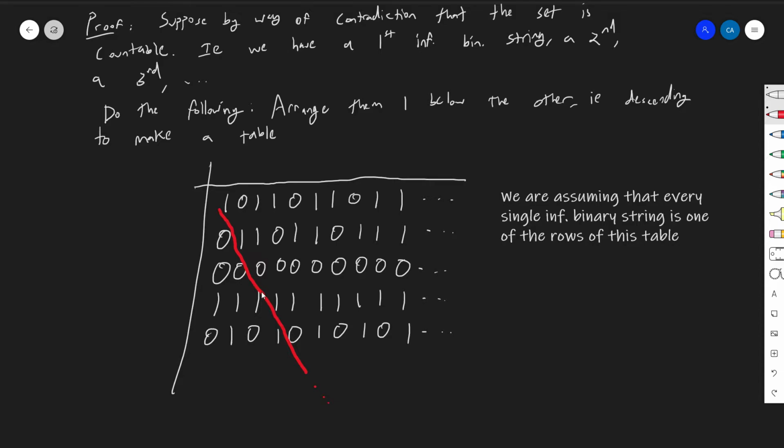So just assuming that I can arrange all of the infinite binary strings in this descending order like this, one at a time, and have all of them, that creates a logical fallacy. So let me put it this way.